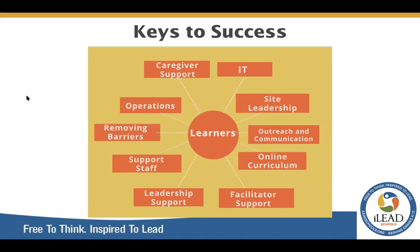And we asked them, how are you? Are you okay? Is there anything that you need? Then we asked them about how's it going moving to online? Is there anything your facilitators need? How can we check on you? Anything we could do to support them, we spent an hour, and if they needed more, we spent more, but every day. And what happened was, in turn, those principals, directors went back to their sites. They did that every single day with their staff, their care team, their facilitators, and checked in.